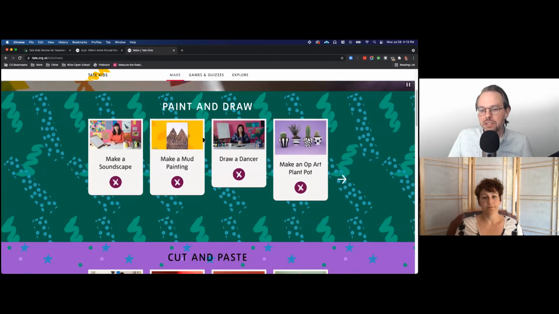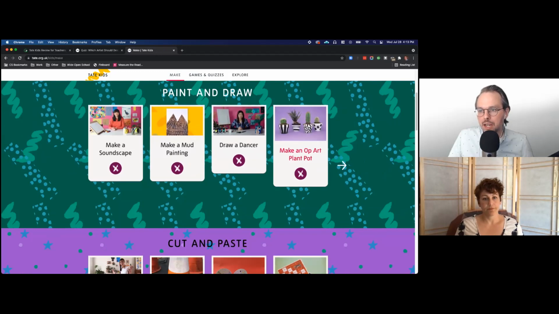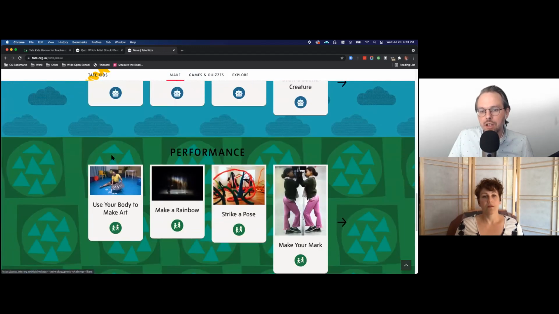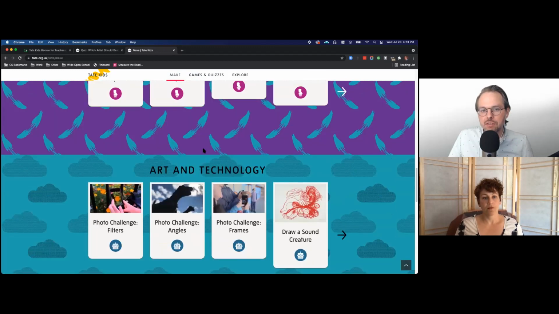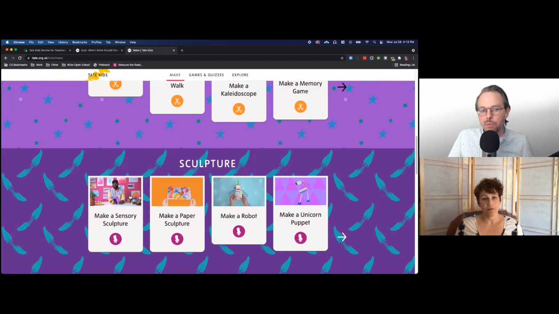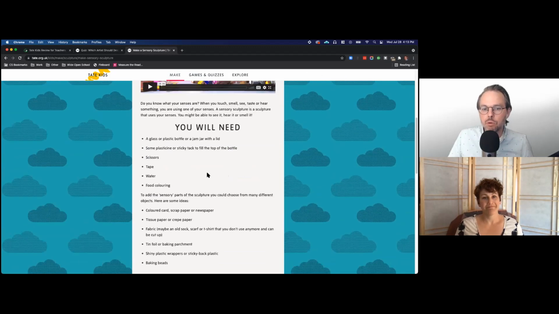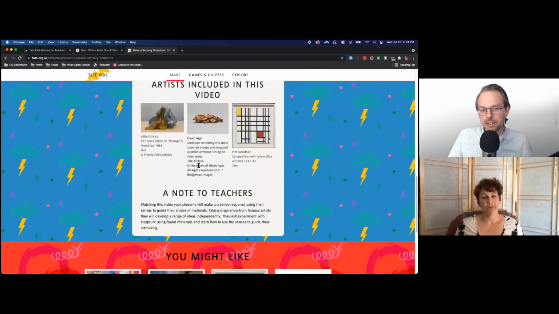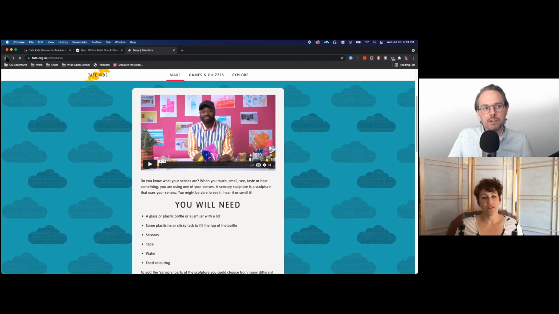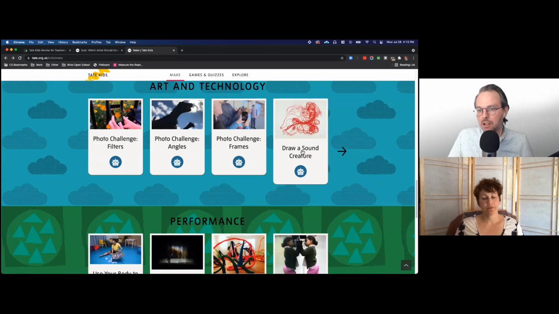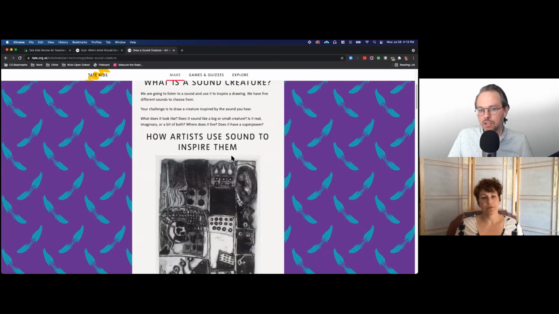The final section is a really great hands-on make section. All kinds of crafty, arty projects, all across the board, from dance to sculpture. Excellently laid out. Many of them feature videos or GIFs, however you want to pronounce it, with clear, simple directions. Easy to follow, crafty things that I think are really varied and great. And they all connect really well to the art kids may be seeing.